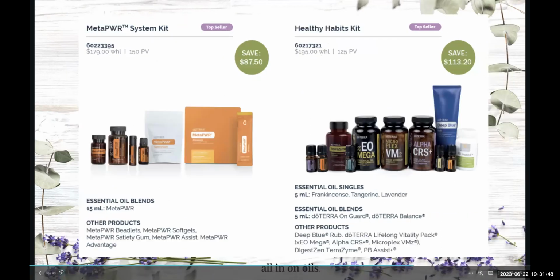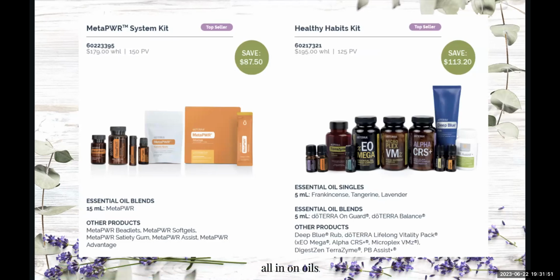Then we also have the MetaPower system, and oh my gosh, this system is incredible. It's designed for creating a good metabolic balance for those who have lots of crashes and highs and lows throughout the day and tend to overeat. It also has an advantage program, which is the collagen powder. This flew off the shelves this week. We had a BOGO, buy one, get one free. So you bought one MetaPower and got a free box of MetaPower, $80 worth of free product. That one sold out by 10 o'clock in the morning.